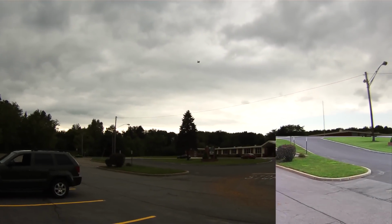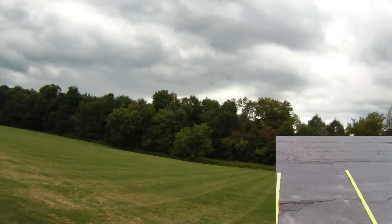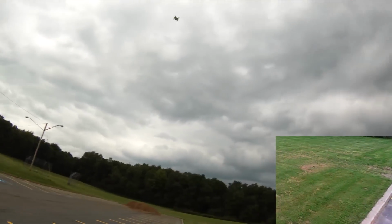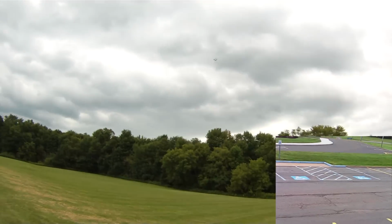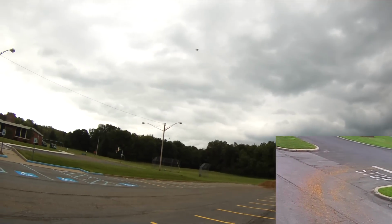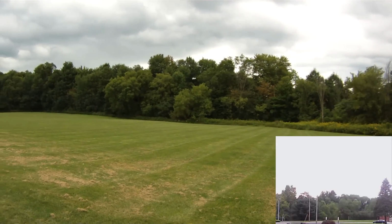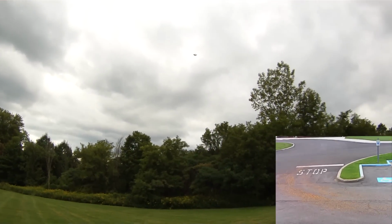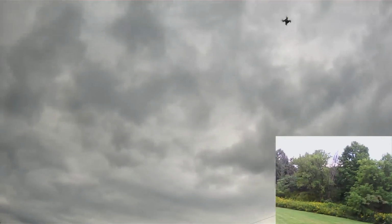But again, it is a nano quad, so I'm thinking they were intending this one to be flown more indoors than outdoors. You can certainly fly it outdoors like I am here, but it would probably do much better indoors. I have flown it indoors, and it flies great inside, especially with the prop guards. If you're new, might be a good starter nano quad. If you're just getting into the hobby, you might want to check this one out because it does come with the prop guards, and that's going to save you a lot of aggravation with props and motors. But other than that, it flies pretty good.